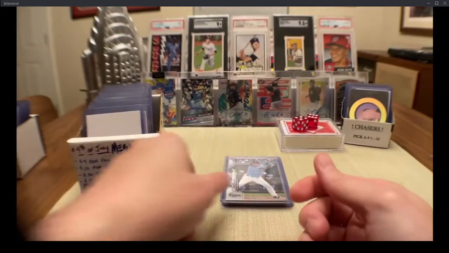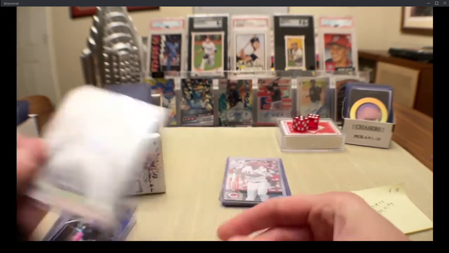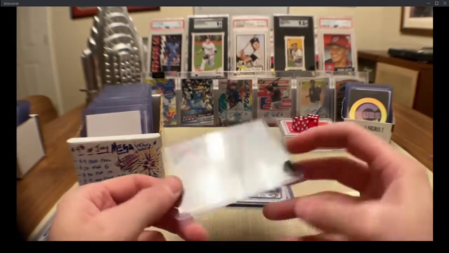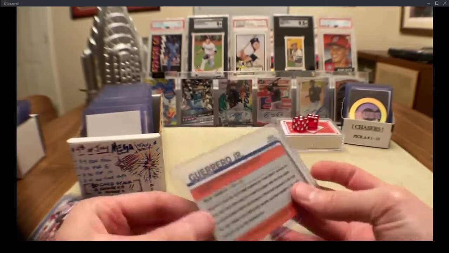Nice. Yoshi Sosugo rookie card. I just like saying his name. Such a great name, Yoshi Sosugo. RCV Zucchino. That is the complete set variation rookie card. Guerrero Jr. rookie debut rookie card from 19 Update.